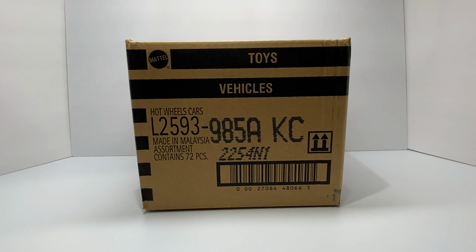Took a look at some of the other images. We actually saw that the date on the box was 12/3/2014. So immediately we deciphered it. This is a 2015 case and an A case code. So quickly just looking at 2015 Super Treasure Hunts, A case is the Kool Kombi, and that was pretty enticing.